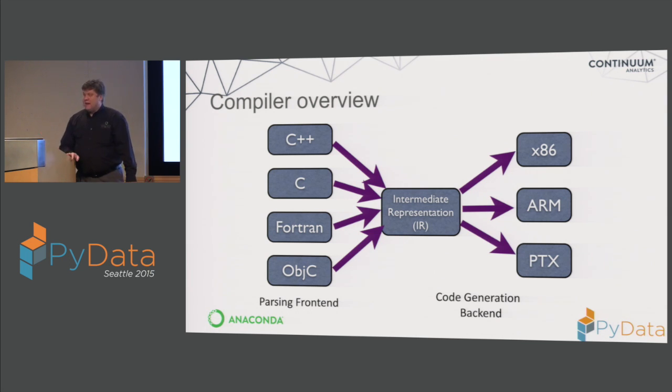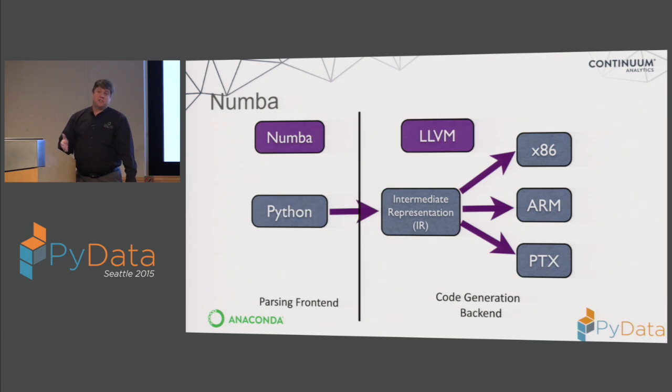So with Numba, we're relying heavily on another project called LLVM to do that intermediate code generation to the back end: x86, ARM. PTX is actually the bytecode that NVIDIA uses on their GPUs. So with LLVM and Numba, we actually get GPU calculations and GPU backends for free, sort of. That's one of the reasons we're choosing LLVM, to help unify CPU and GPU code. But Numba basically just takes Python, and it doesn't even do any parsing. Python does all the parsing for us as well. So it's the easiest compiler you could think of. It's just going from Python bytecode to LLVM IR.